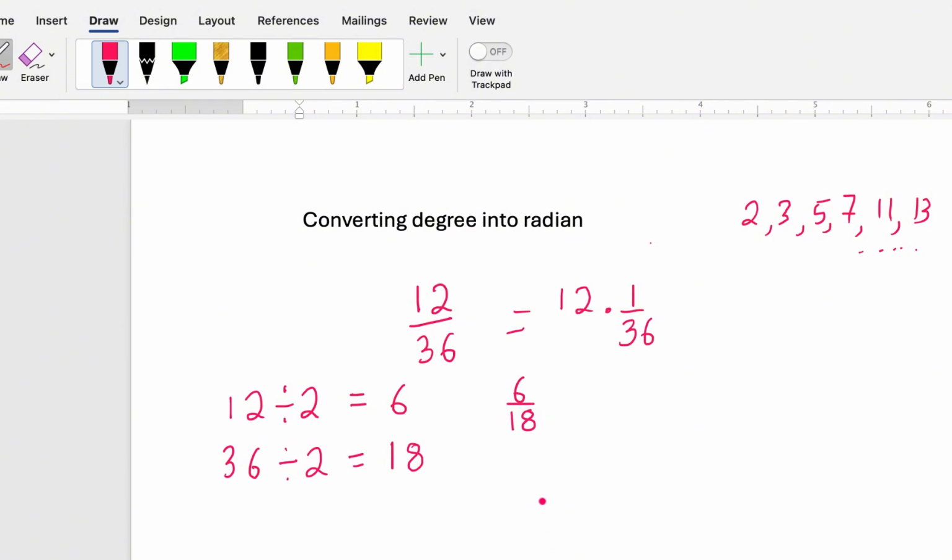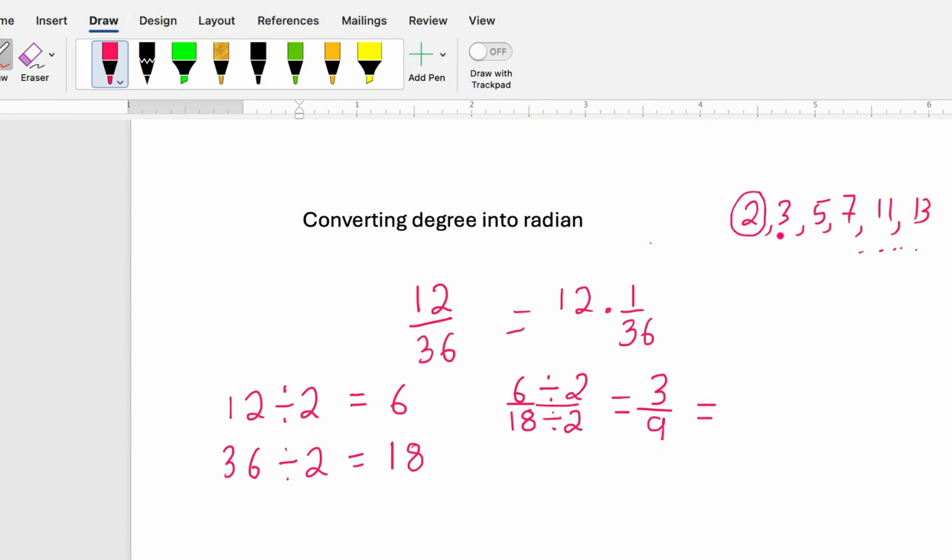Okay, so next I'm going to ask again, does 6 go by 2? Does 18 go by 2? If it does, I'm going to divide both of them by 2 again, on the top and the bottom. Again, 6 divided by 2 is 3, and 18 divided by 2 is 9. Again, we have 3 over 9. We're going to ask ourselves the same question again. Does it go by 2? Now remember, 2 is an even number and 3 is not. So automatically we know that these two are not going to go into each other as a perfect integer.